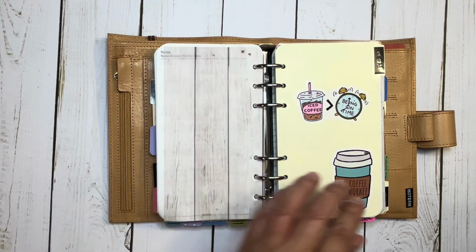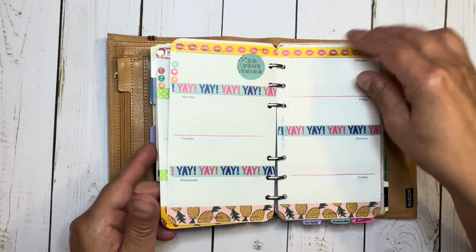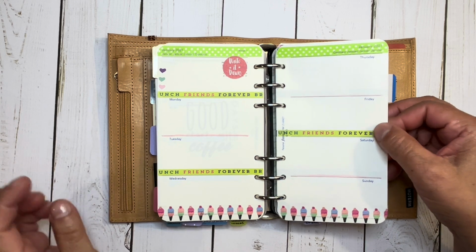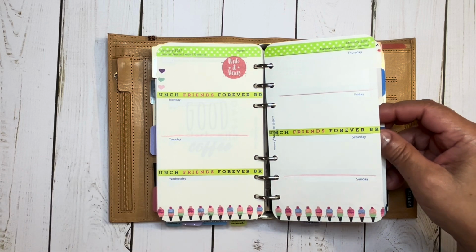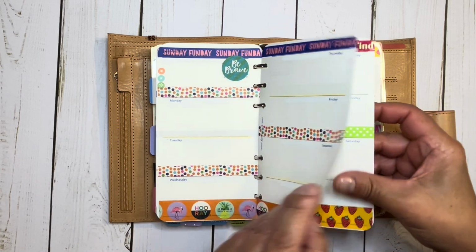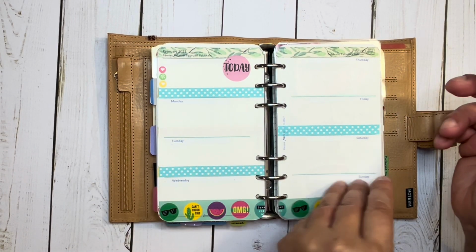That's around the corner. Okay, this memory section here is just for fun. If I want to keep memories, and you can see I pre-decorated, but I have not filled anything in. So let's say tonight I feel like decorating with stickers, and I can do a week spread here using stickers, just plopping stickers down with no rhyme or reason. That has kind of freed me up in enjoying using stickers. And it's loud, and I like that, because that's not how I typically plan.